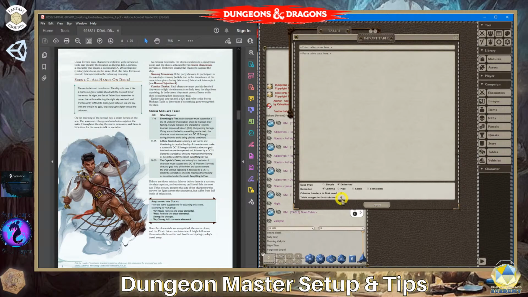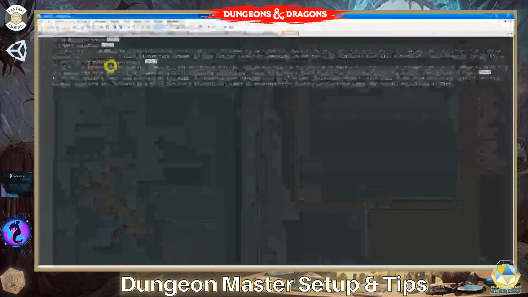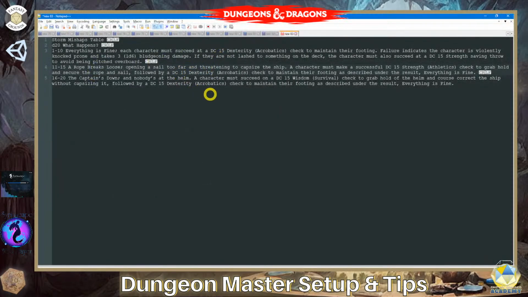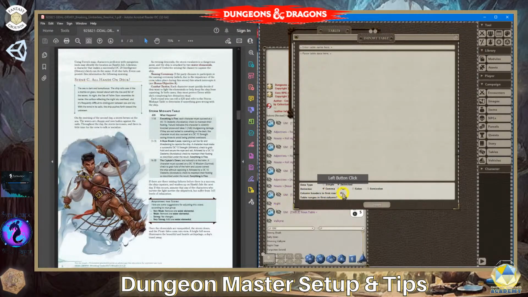if your table consists of that type of formatting. The best way to do it would be to use Excel, or you can even use Notepad++. But I think in Excel, you can separate the text out a lot quicker and then paste it into the table, because that way it's all separated out and it has a special separator delimiter. So that's all it is. You have a choice between a pipe, a comma, a colon, or a semicolon.